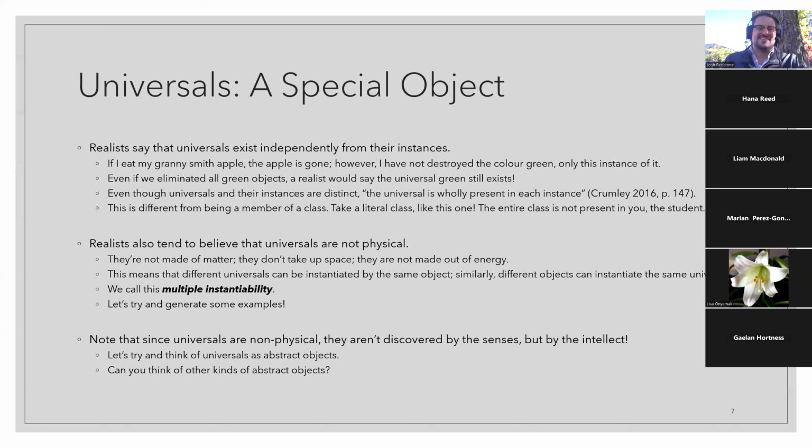What are some other kinds? Would all social constructs qualify as abstract universals? Some of them might. That's a good question. Some of them seem pretty concrete, like money, like currency seems pretty concrete, right? But then again, a realist is going to say, hey, maybe some of those social constructs aren't constructs at all. They're real abstract universal things.